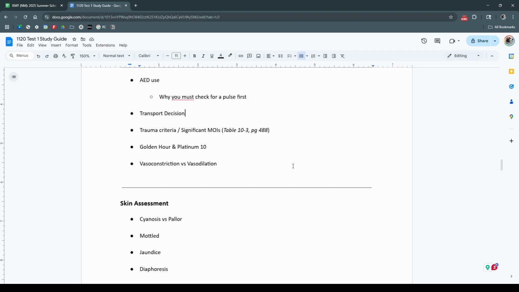Make sure that you understand some of the fundamentals of significant mechanism of injury. I don't expect you to memorize the chart, but I do expect you to know some of the more outstanding and prominent issues there. And I'm not trying to trick you, but I do think that early in our career, it can be very difficult to determine the nature of the illness, or specifically the mechanism in this case. When a patient doesn't look sick, the earlier we are in our career, the easier it is to be deceived by that. And so make sure that you know that there are some things that kind of transcend the patient's appearance.